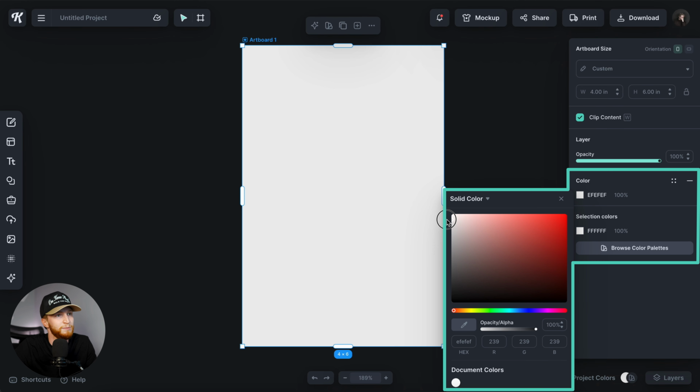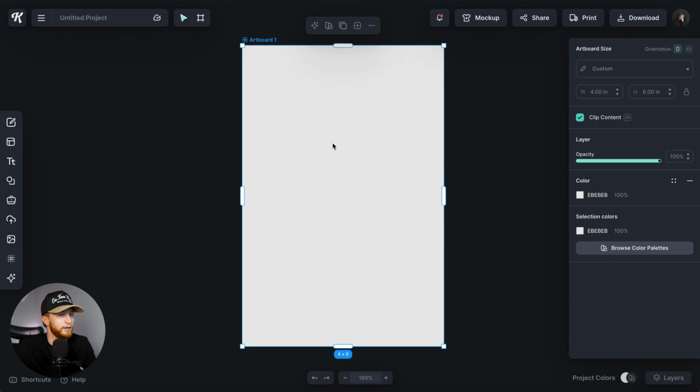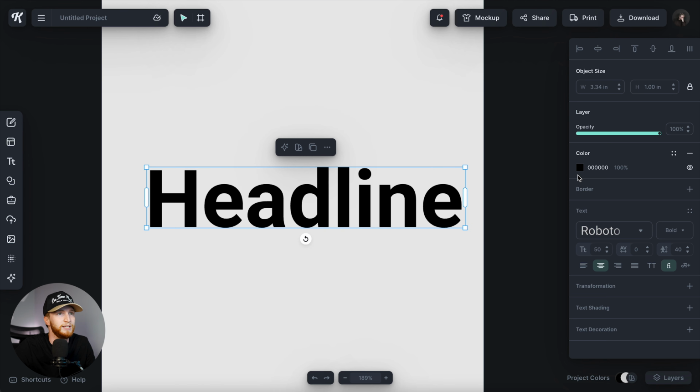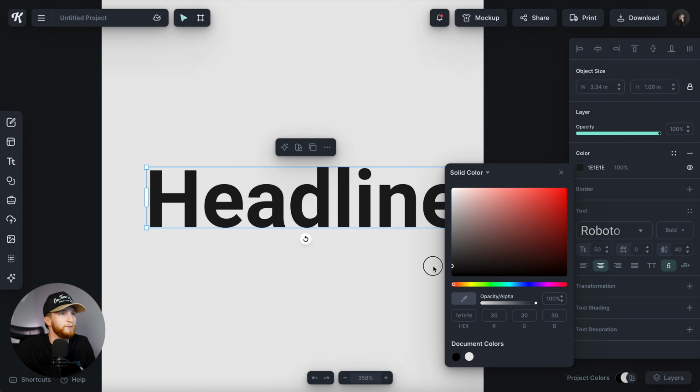My first tip for this utilitarian design is don't use just flat white and flat black. Flat white for the hex code is just six Fs, and flat black is six zeros. We're going to use slightly off black and off white. Not cream, but slightly gray for the white. I'm going to select my color here and bring this down to something like EB, and that looks really great. I'm going to use a different font than Roboto, but just to show you the colors together, I'm going to bring this up to something around here. Make sure that I still have good contrast though.